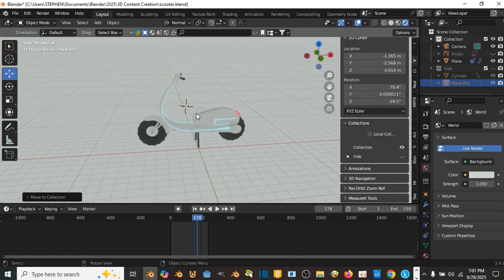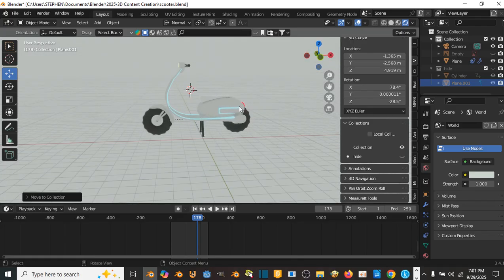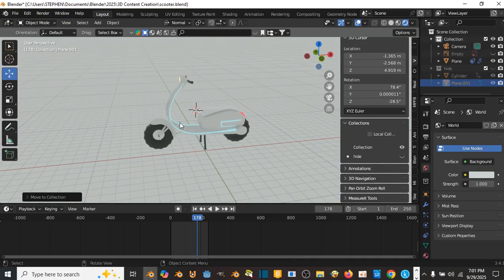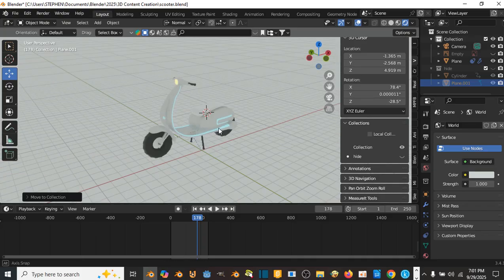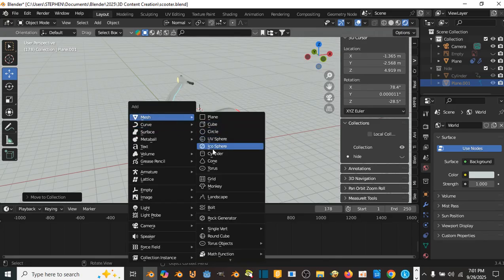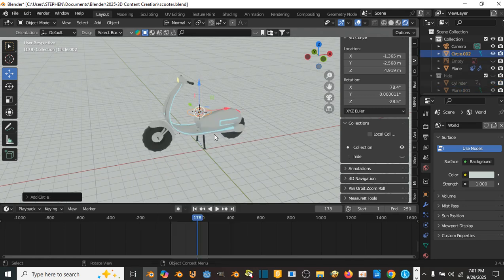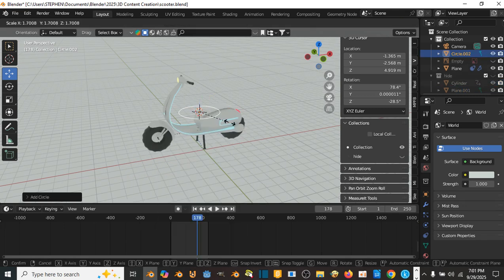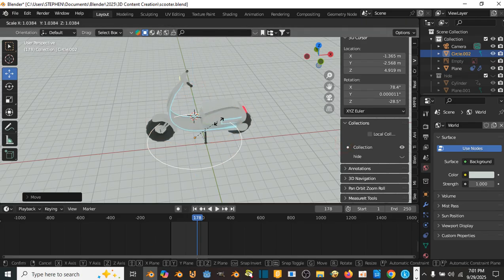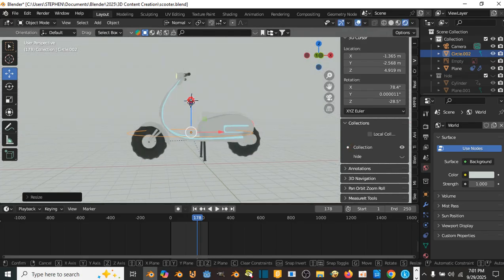So the first thing I want to do is put a background that I want to use. The kind of rendering I want to do is a sort of dark background rendering where the light will just be focused on this particular mesh or model we have created. So the first thing I'm going to do, I'll press Shift A. I'm going to get a circle, and this circle I'm going to scale it and bring this a bit down here.